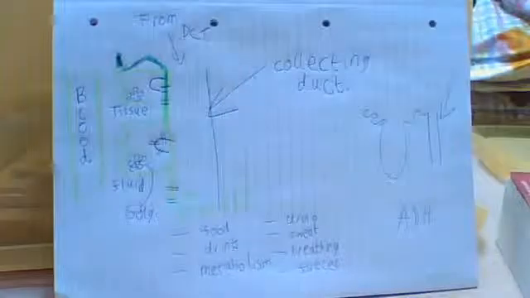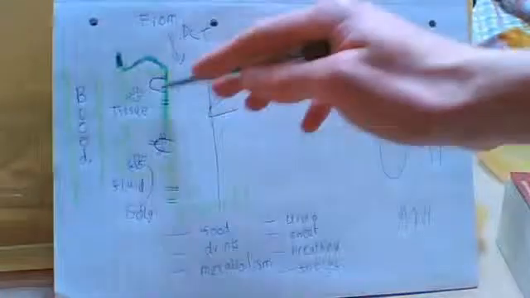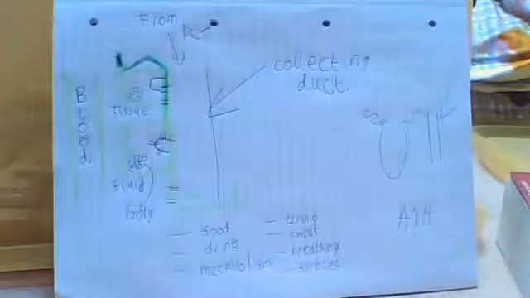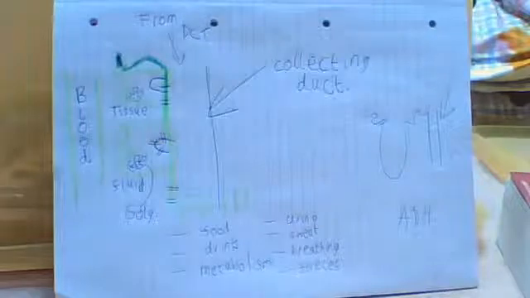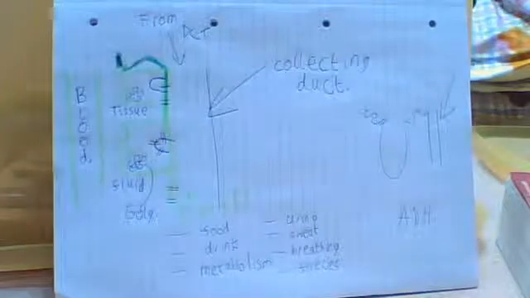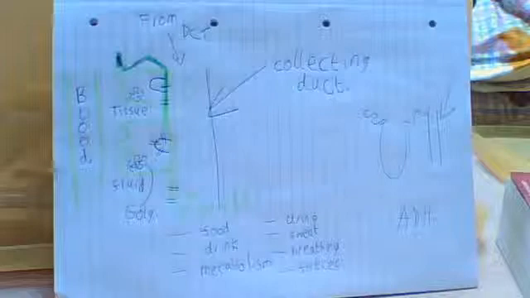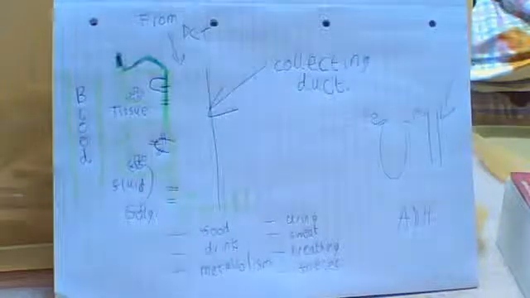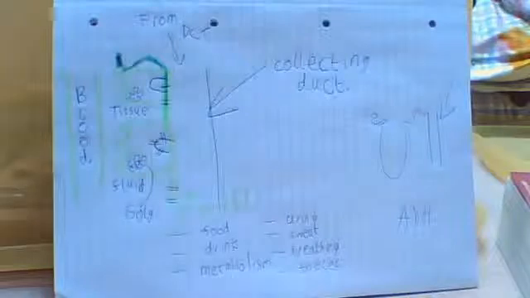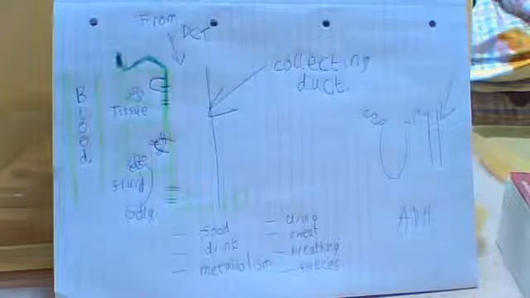Around here, you've got some tissue fluid, and this is where your blood is. So, the reason why I've drawn blood and tissue fluid on here is because once water's passed into these cells, it can then be passed back into the bloodstream to enable the concentration of water in the blood to be the correct concentration of water in the blood. And the reason why this is so important is because when blood flows around our body, pretty much all cells are made up of blood, and blood transports substances around the body that are needed for chemical reactions within cells.